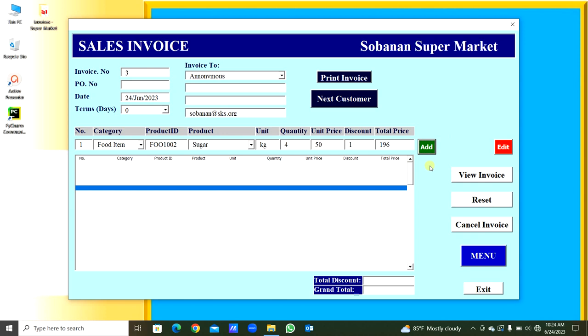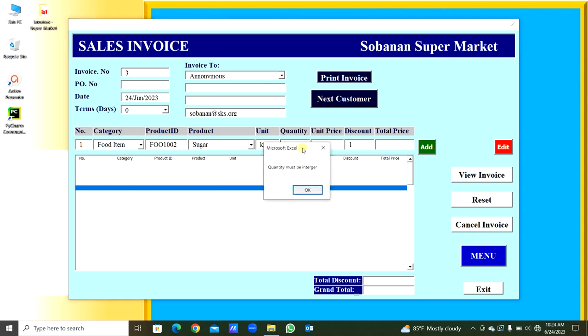You can enter. Before that, you can't keep the quantity, unit price and discount empty. Based on these three inputs, the total price will be updated automatically. So you can't keep these three empty, and you also can't type any non-integers here. See, this is empty. I am pressing the tab key.